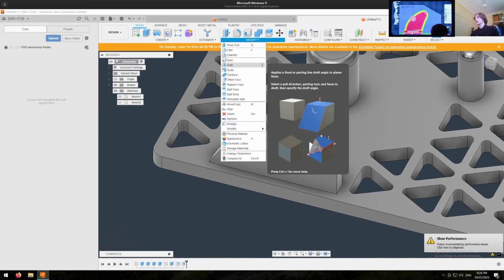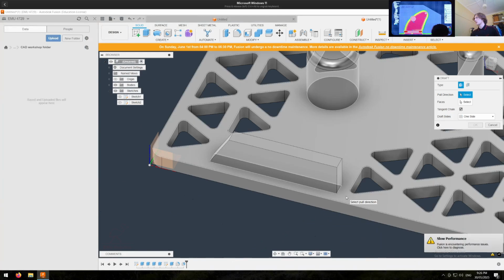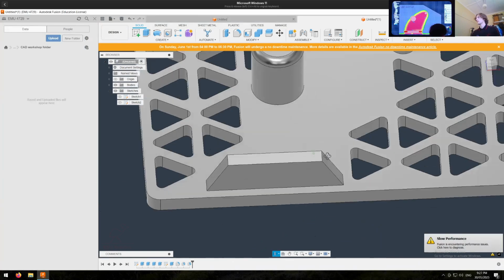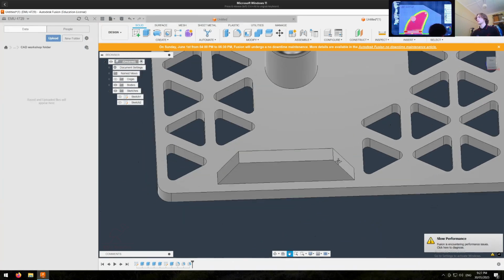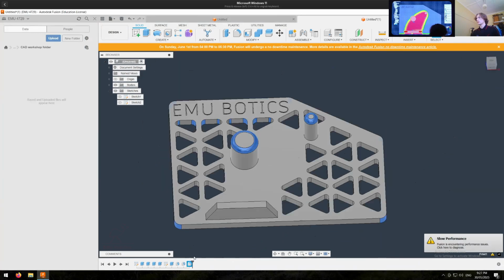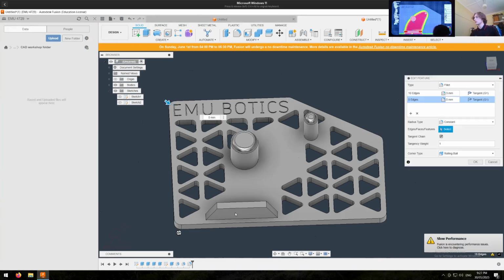And then what is it? I can't have this draft extend out or it's going to go over there. So I'm going to choose that as my face for it to be relative to. And I'm going to move my fillets after that in my timeline. I will touch on the timeline as soon as we get to part 3.